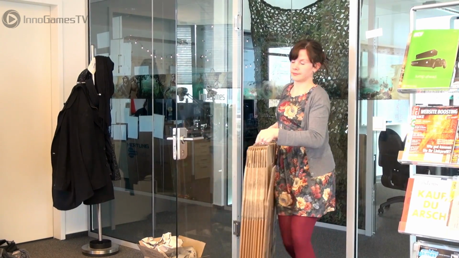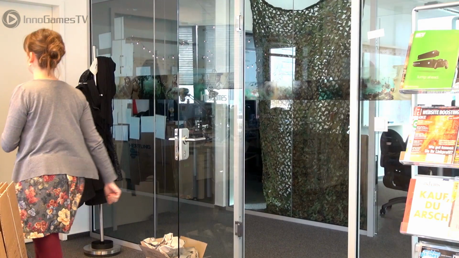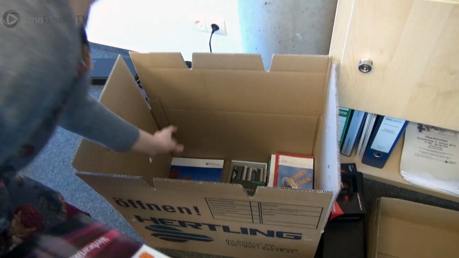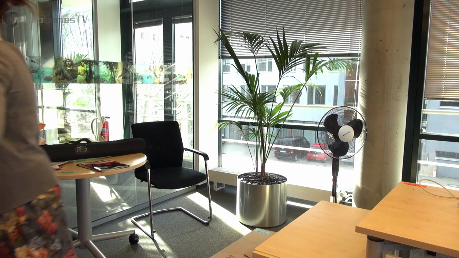InnoGames is on the move. As mentioned before, the move to our new headquarters in central Hamburg will begin shortly. Therefore it's time for all of our colleagues to start packing and dispose of the old stuff. But that's not so easy. We found a lot of things which we believed to be lost in the lockers, and we have to decide what to keep and what to throw away.